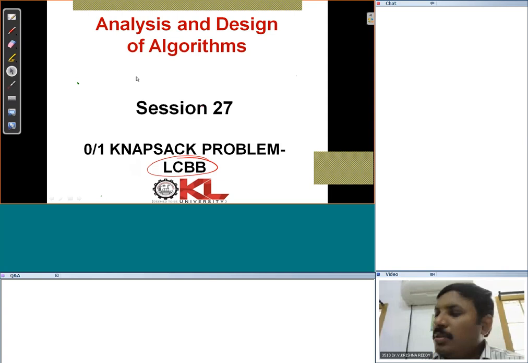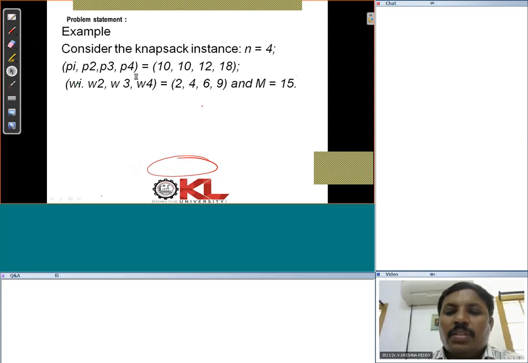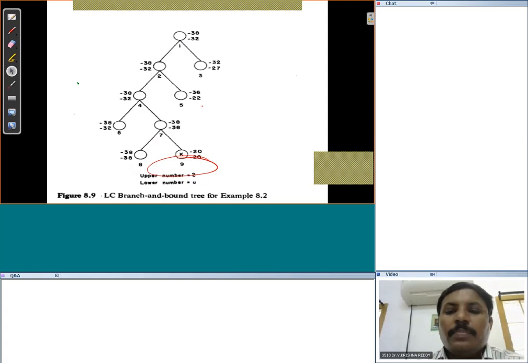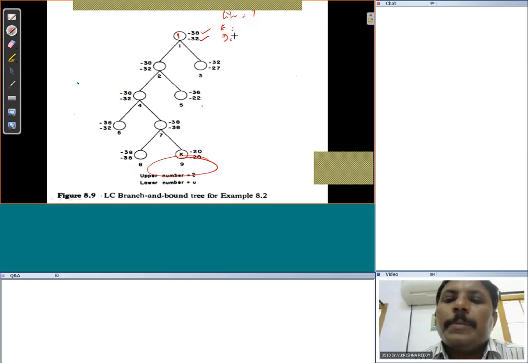We will see the tree representation. The example description and the example are the same. After generating, the calculation is also the same. The formulas and killing function, everything is the same. Suppose node 1 is calculated with these two values. That is a live node, node 1. The E node and dead nodes are initially empty. After calculating this, only one node is there. It's not possible to kill as per the condition. That's why you have to expand node 2 and node 3.